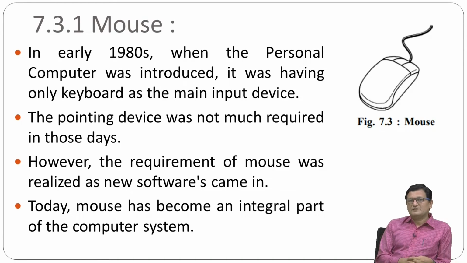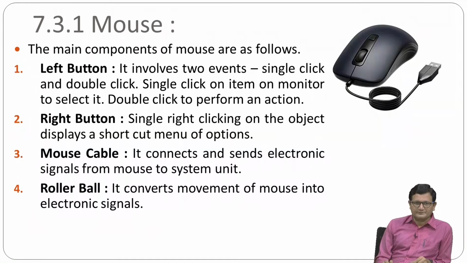Today the mouse has become an integral part of the computer system, because nowadays obviously nobody is working with DOS. Everybody is installing Windows or Linux or Ubuntu, which are fully GUI based, and to operate this type of GUI based system smoothly, you need a mouse. So, today the mouse has become an integrated part of the computer system.